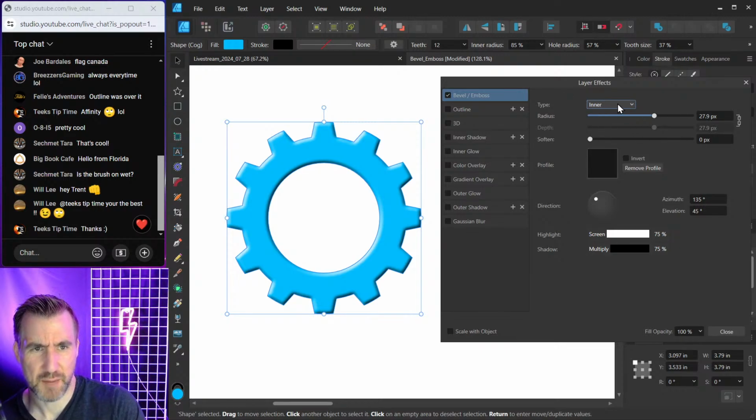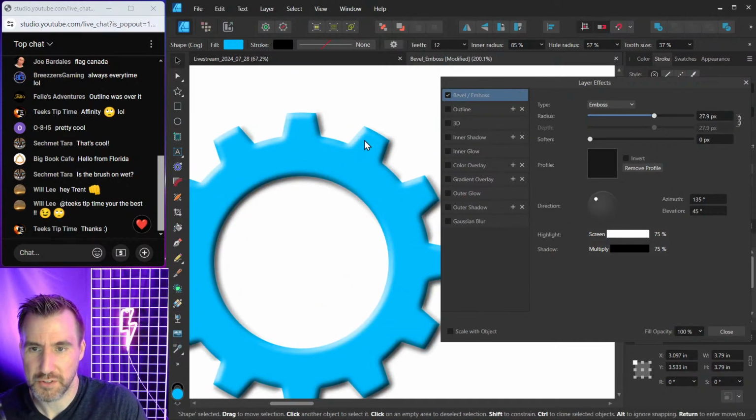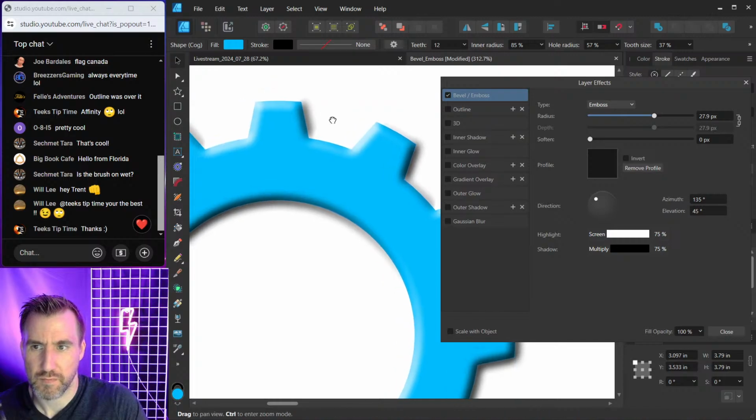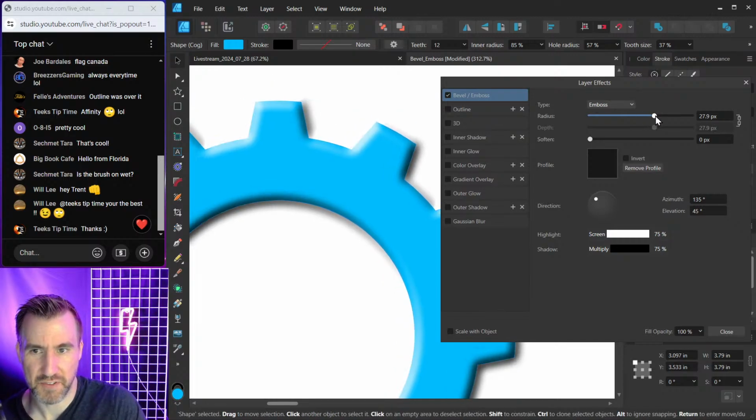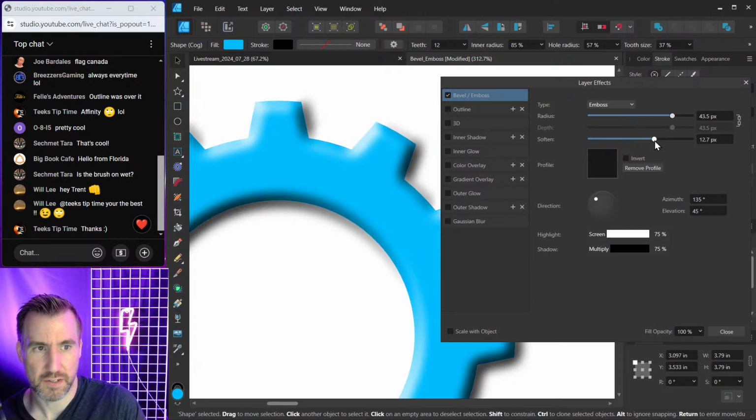So the radius and the depth are by default linked. Again, let me zoom in so you can see. It'll be clear what happens when I change the radius. If I change the radius, you can see where that edge is appearing. And actually, let me turn up the soften, because soften is going to determine, let's see, make it higher there. Yeah, once again, soften's not doing anything. Let's show the depth. What soften should be doing is sharpening the edge.